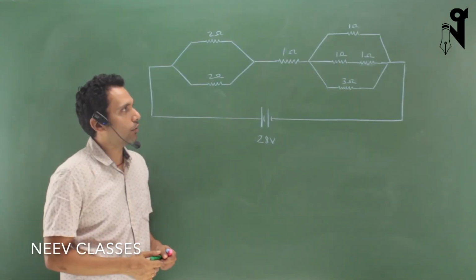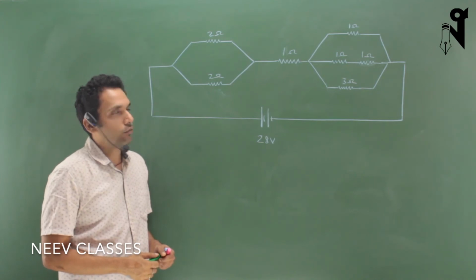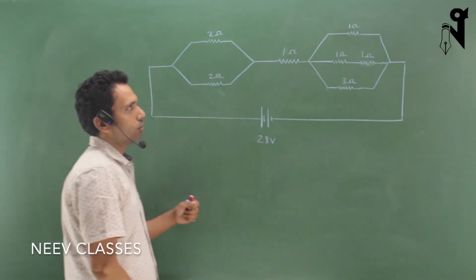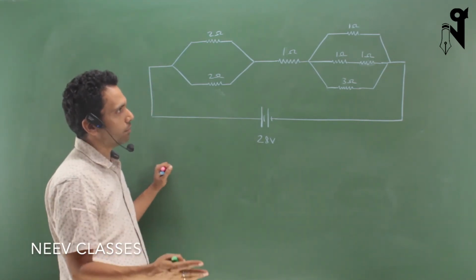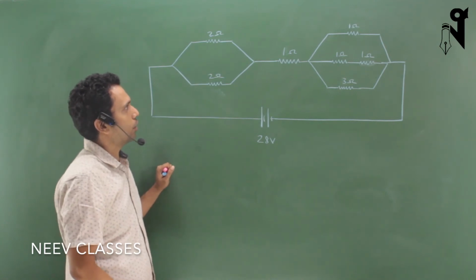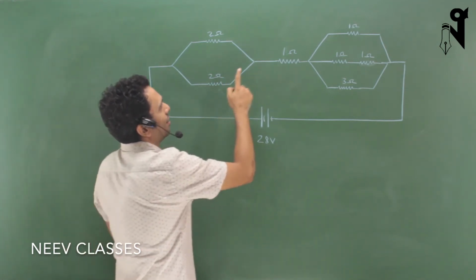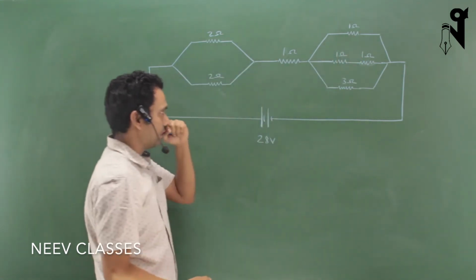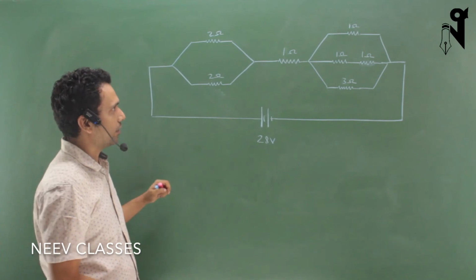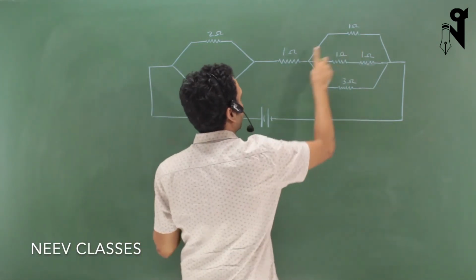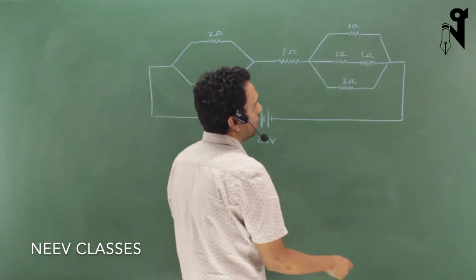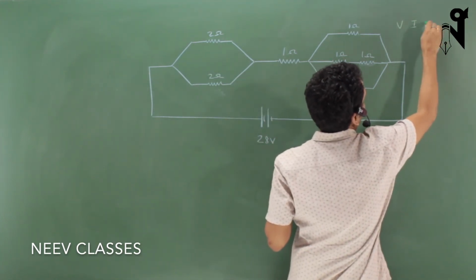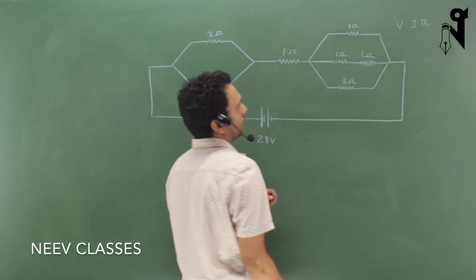So guys, I hope that you have understood the solution of the previous circuit very well. So this circuit is having basically the same essence. So it is virtually the same steps to solve it. What you have to get is the voltage across each resistance and current in each resistance. This one, this one, this one, all individually. I want to know the V. I want to know the I in each of the R's given to you.